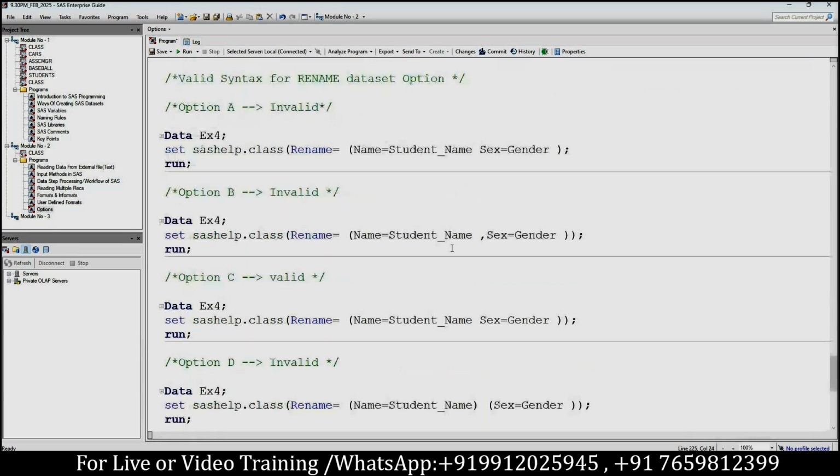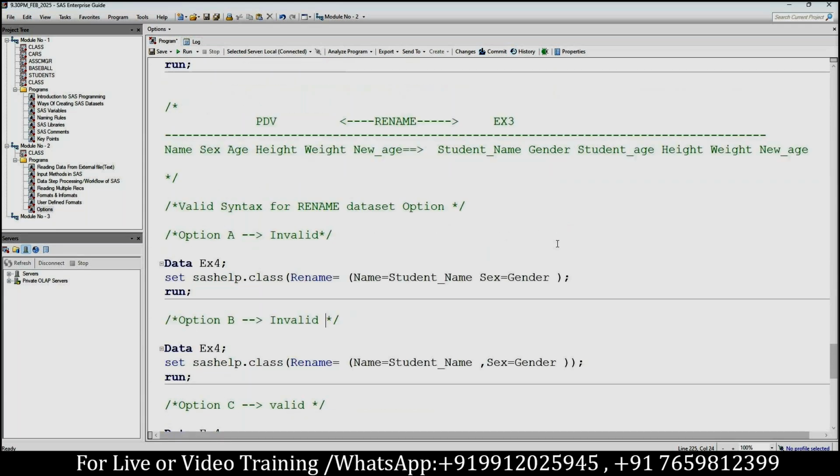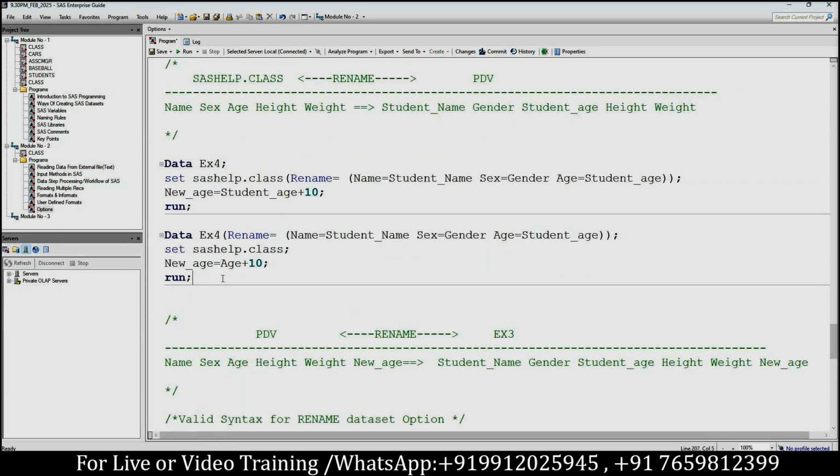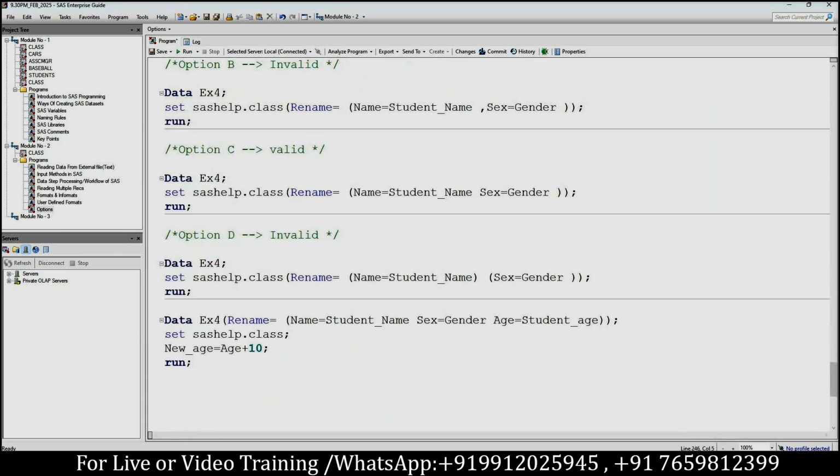Is it possible to use rename, keep, and drop everything in a single data statement or set statement? Absolutely, it's possible, guys. I don't want to confuse you, but I will explain one example. Since I am creating new age, I don't want to keep the existing age variable.